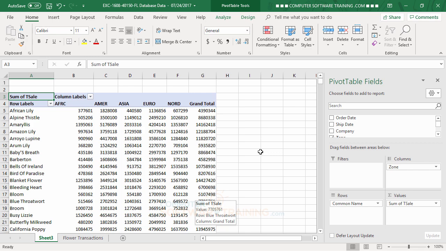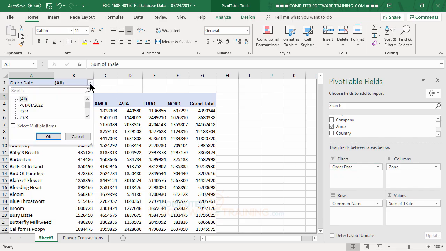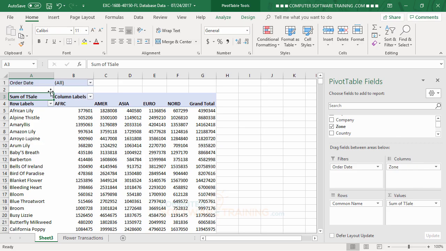So given what I've got here, let's say that I want to put a filter in for the year, because I don't have year in here, okay? It's all the years, really. So if I were just to go to my order date here and drag that into filters, all right, then I'm going to get this, where I can just pick one of the years, and that's it. If I go with multiples, it's going to tell me multiple, but I'm not going to know what the years are.